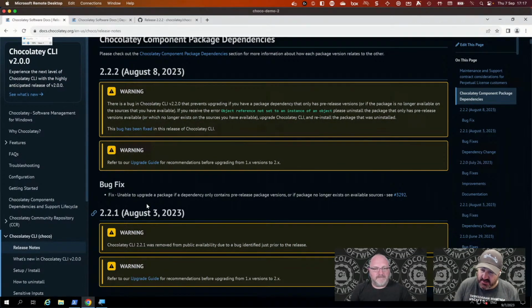And in this case, because the Chocolatey hook package has a dependency on Chocolatey, and I was attempting to upgrade Chocolatey, it brought the hook package into the mix and attempted to make sure that all of the available package dependencies were available for it. But because I was installing a stable version of Chocolatey, it was looking for stable versions of the hook package that had an interwoven dependency. And because there weren't any stable versions of the hook package available, it failed because it said it couldn't resolve the dependencies that were associated with the operation that I was attempting to achieve.